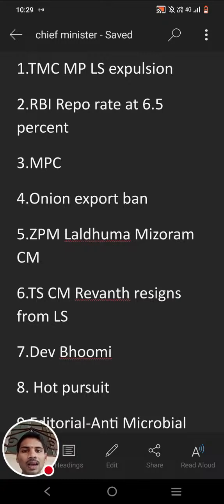So who decides the RBI repo rate? It is decided by the Monetary Policy Committee, which meets every quarter. Every quarter means 3 months, four times a year. It is responsible for monitoring inflation. Monitoring inflation means we have fixed a target of 2% to 6%. Within that range, the RBI has to maintain the inflation. Now we are moving on to the next article.